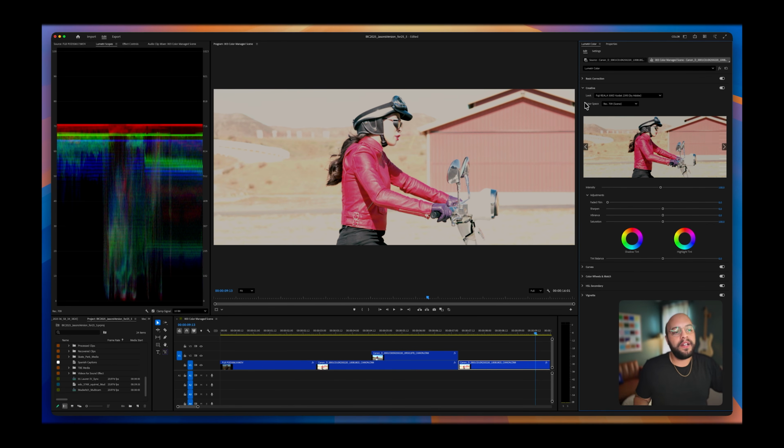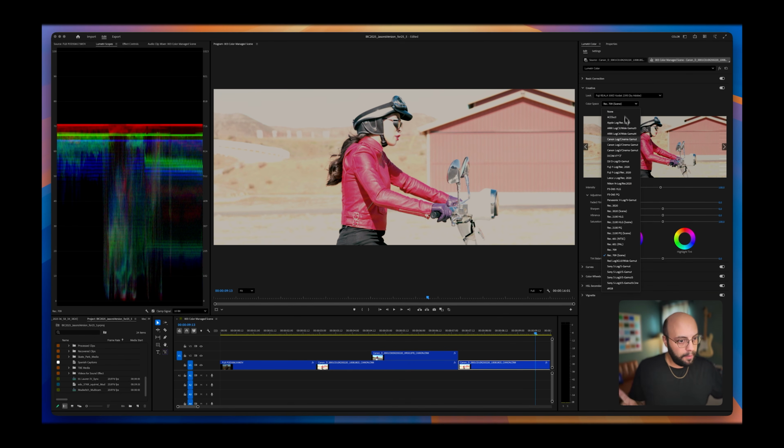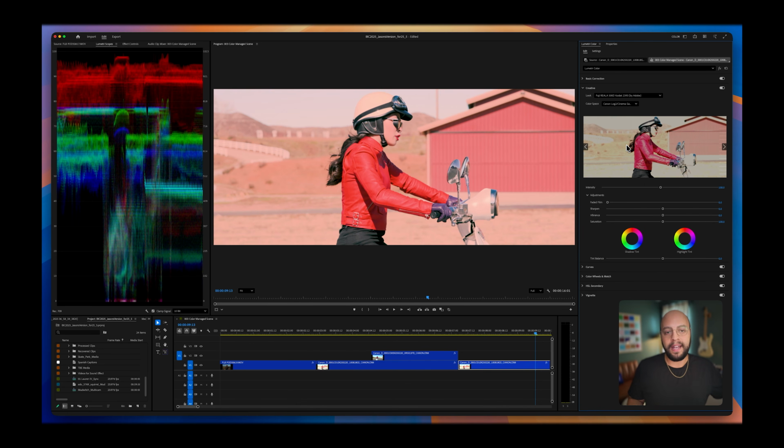So you might notice that when you're in wide gamut, you get this new little menu underneath the look menu, and it's color space. Because remember, Premiere Pro can now natively utilize and recognize and transform all of these actual color spaces that we're using in the wild when we're shooting. So all I have to do is tell Premiere Pro what the color space is of this clip that we are applying it to. Right now it's just applying a LUT onto whatever. Now I can actually say, actually Premiere, this clip is Canon C-Log 2. And now it looks a lot better.